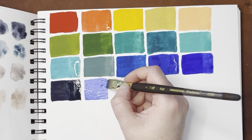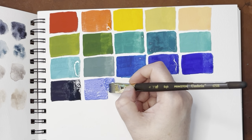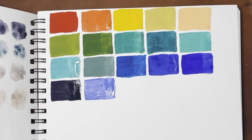Their gouache line is still a little bit limited compared to their watercolor selection, but I've been really impressed with the ones I've gotten so far. Although I do seem to be using them more like traditional watercolor because they're so heavily pigmented. I can get a really punchy color down on the page.